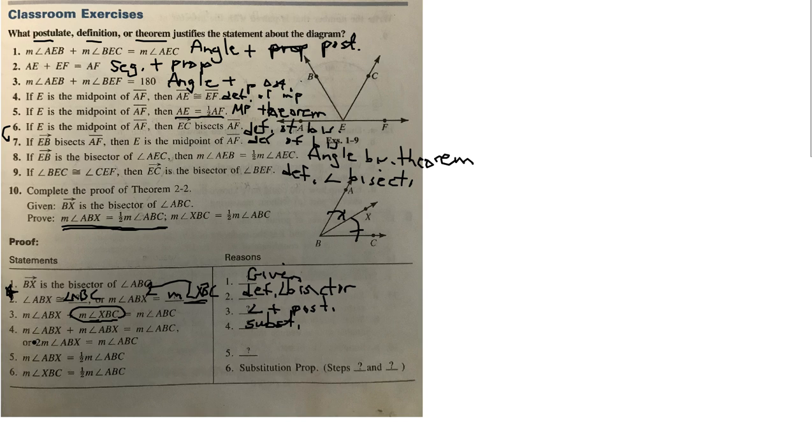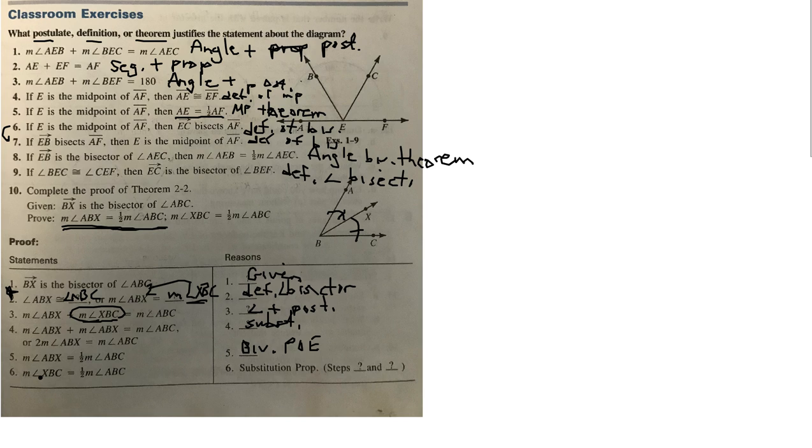All right, and then they just went ahead and added those two together without putting a step. Great for us, huh? So I would put addition postulate in between here because we're adding two measures, the measure of angle ABX and the measure of angle ABX is 2 times the measure of angle ABX. And then we're just dividing both sides by 2. So this is the division property of equality. And I should write that the same way I've been writing them before.